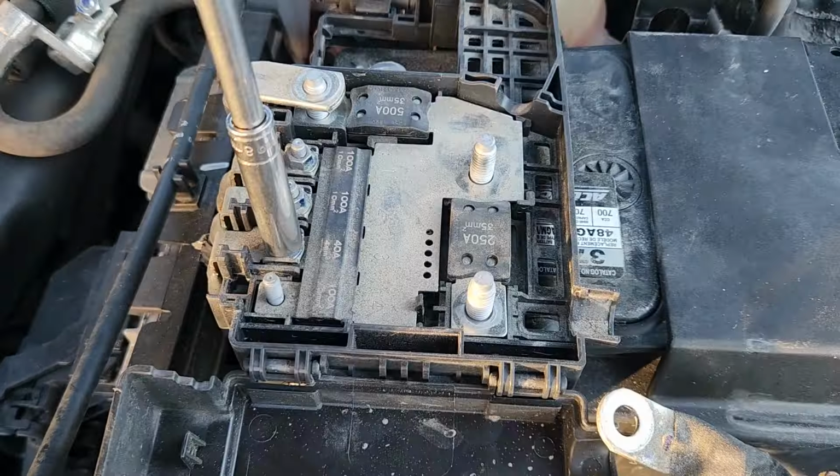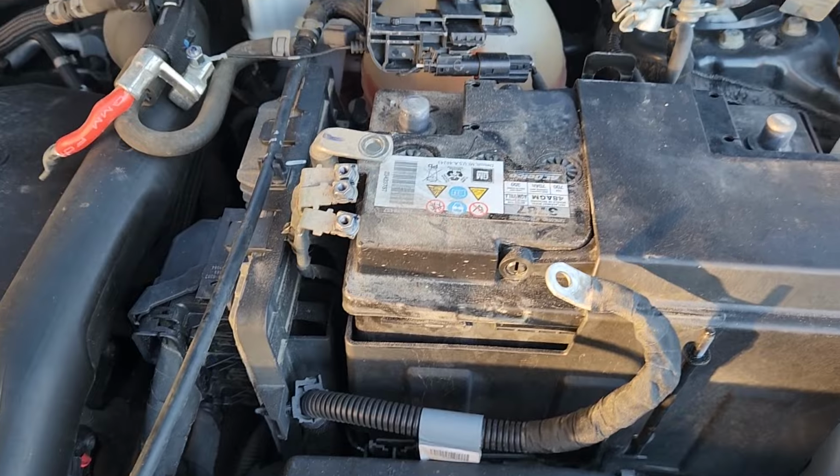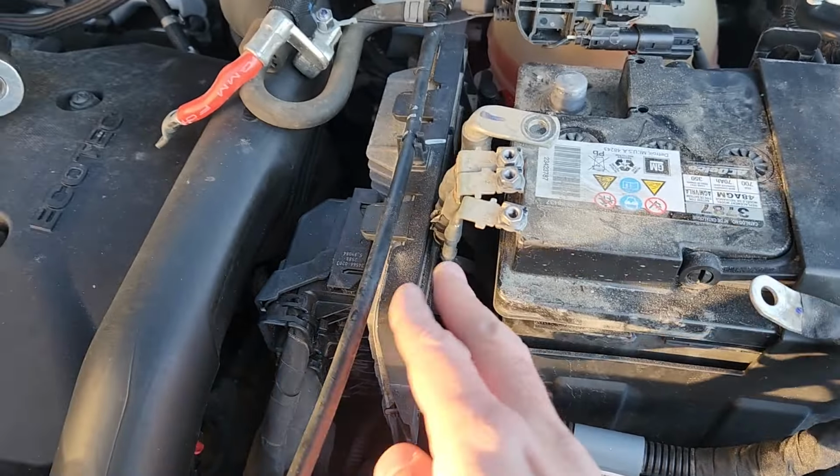Okay, and now I have all of these off. I didn't have to disconnect anything here, and now you can just flip this over. As far as I can see, this is pretty much the only and the best way to do this. It's better not to touch the PCM, disconnecting that can cause a bunch of other problems. So the safest way to remove the battery is just to completely remove that top piece by disconnecting these. So it's not too bad. Like I said, I'm doing this for the first time as well on this vehicle, and I had to figure out how it goes, but this is the way to do it. And now you can leave this plastic cover off the battery as well. Okay, I'm doing it with one hand, so now that's it. You can lift the battery up and install the new battery.